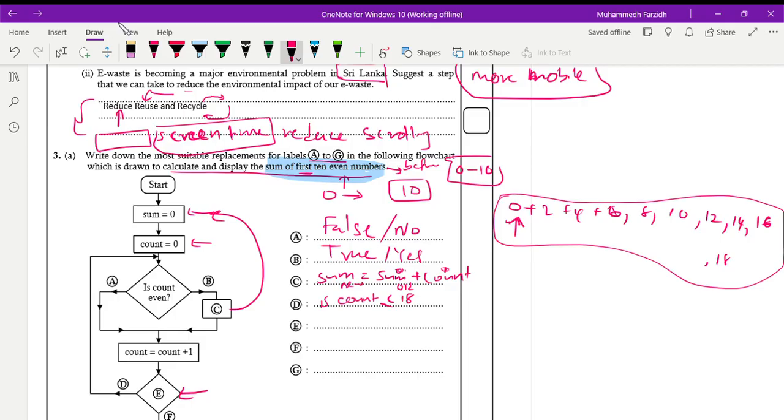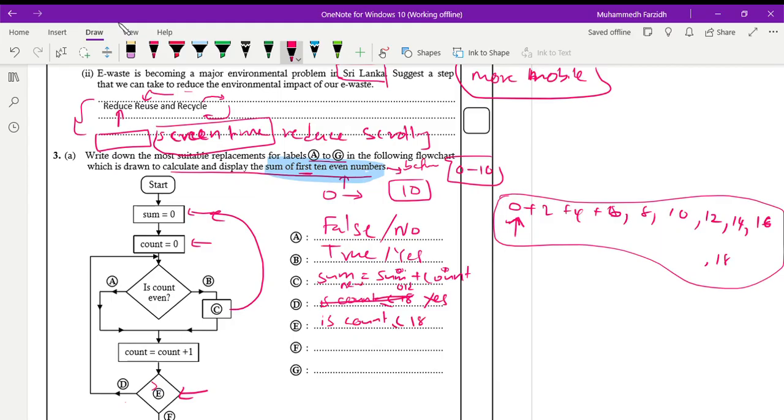Then for D we have to put yes. We can do the other way around as well. We can say is greater than, and this is no, but I'm going for this one: is count less than or equal to 18?